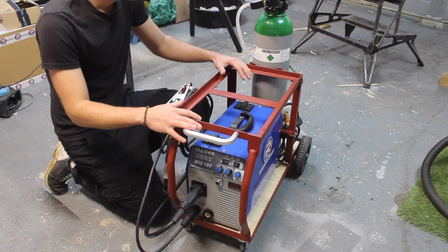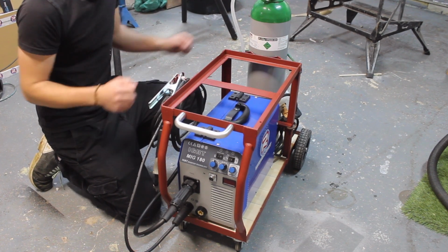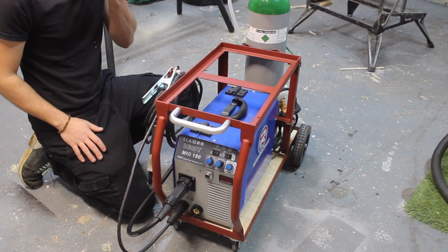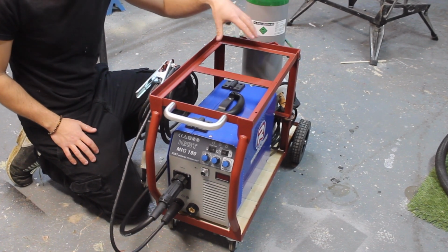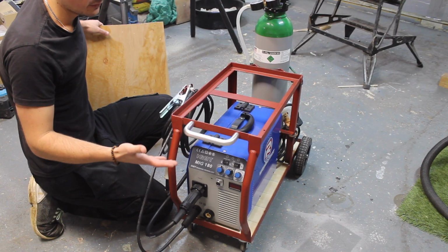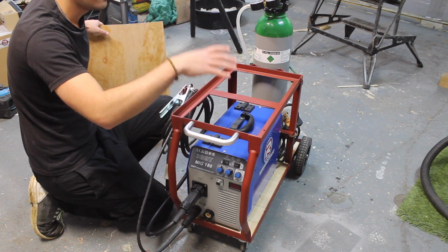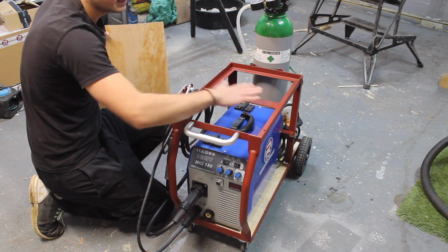So that's the main framework for the trolley complete. I now want to make a tray to go in the top here, and I want it so you can remove the tray. And that's going to be for keeping your cutting discs in there, maybe your welding electrodes. And then in the future, if I get another machine, like a plasma cutter or something like that, then I can have one on top of the other and then just turn this into a shelf.